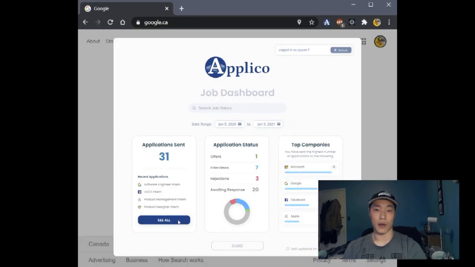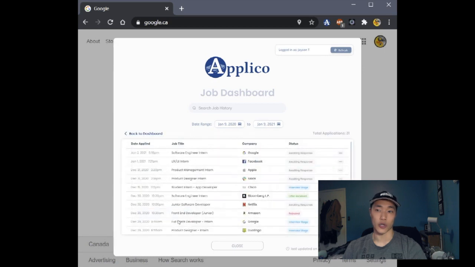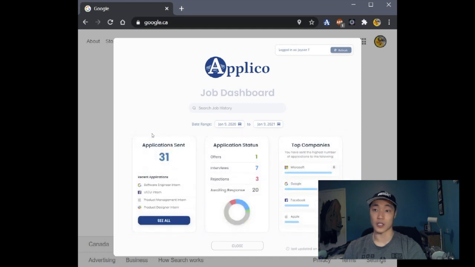We realize that not being able to have an overview of all your job applications in one place has caused great inconvenience for a lot of job candidates, and that inspired us to make Applico, the one-stop solution to this problem. The user interface and prototypes were designed in Figma. We first wireframed the layout of the extension pop-up to determine which format provided the best user experience, and then we created the high-fidelity mockups.